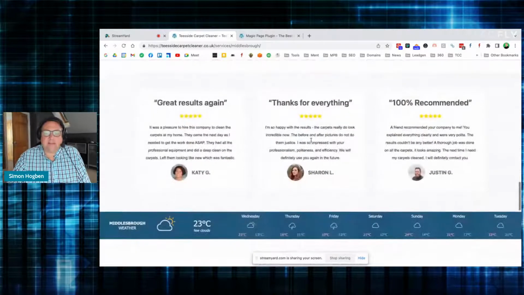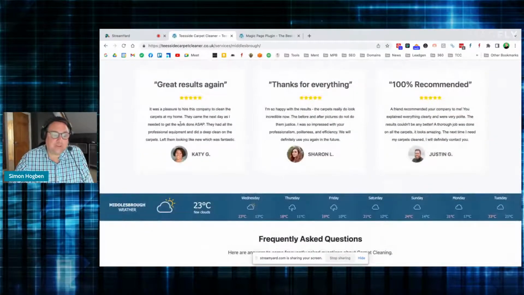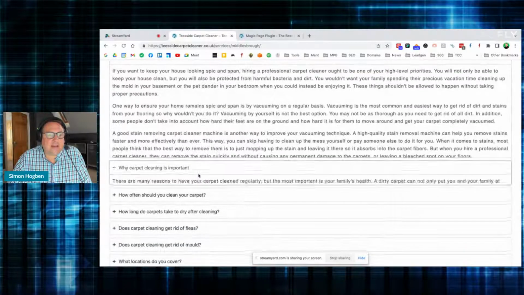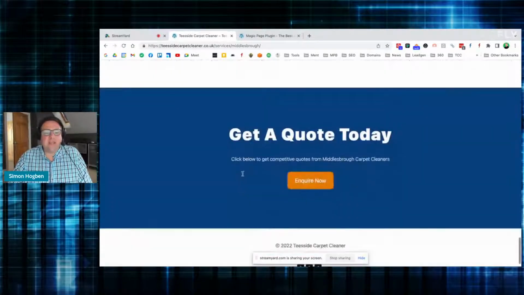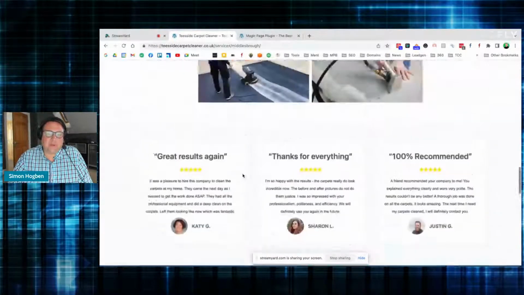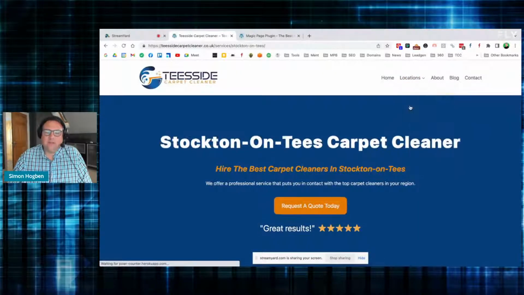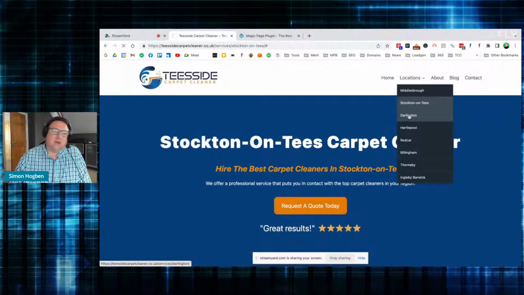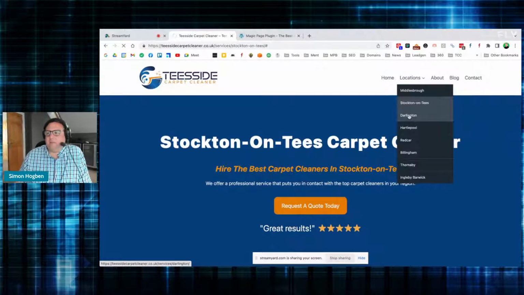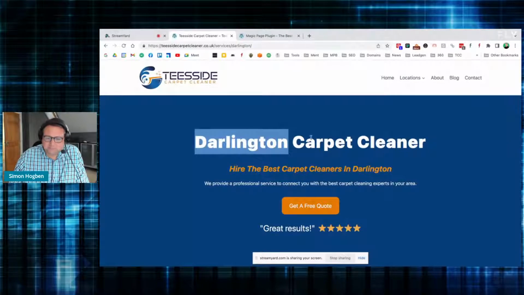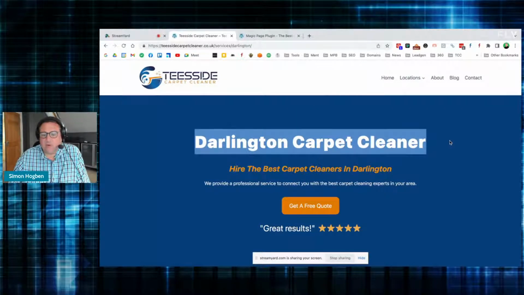You can add, as I've done here actually, not using the plugin, I use Elfsight for this, I've embedded reviews and things, and you can add content and have it within the accordions, and that's basically just builds up a dynamic page. So when we go to the next page, this will be Stockton-on-Tees. The next page will be Darlington, and actually on this site there's a couple of hundred different pages targeting these local areas. Now, this tactic of location-based landing pages is very common in local SEO.